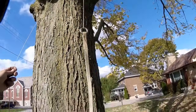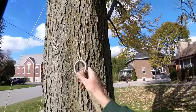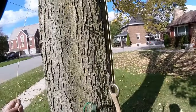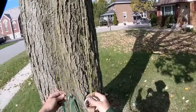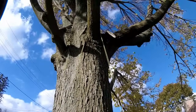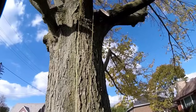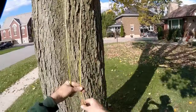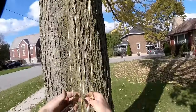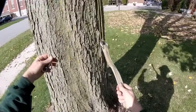and now I'm lowering my friction saver under control. You can see it's wrapped with the throw line on the large ring. So you can bring it down under control using this method. Now keep in mind, this uses a lot of throw line, because you can see I have 2 legs of throw line on this side of my tie-in, and I have 2 legs of throw line on this side, which means I'm using 4 times the height of my throw line, which means if I was tied in at 40 feet with my friction saver and I wanted to retrieve it using this method, I would use 160 feet worth of throw line just to get this back down to me.